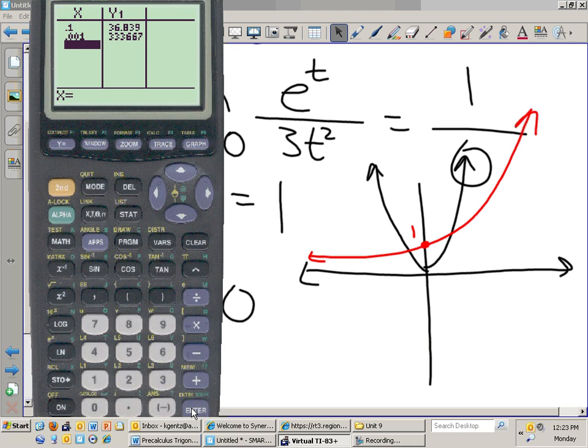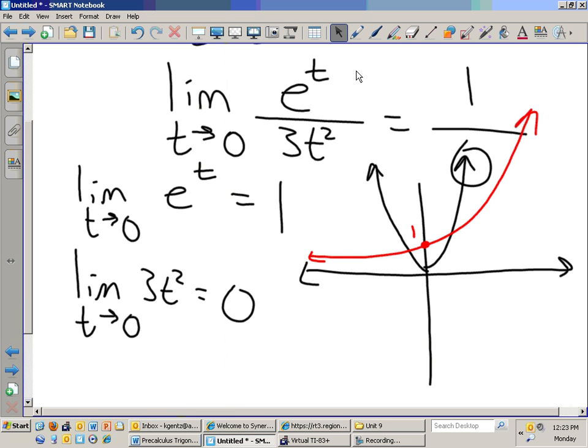So this is an example right here that when you run to this point, you understand you cannot apply L'Hopital's rule. You have to really do two things. Either A, algebraically, which cannot be done, or B, analyze through graphing, which is what we did. You cannot do it algebraically. That's a discussion for calculus 2.